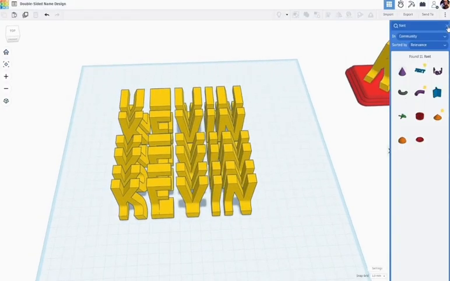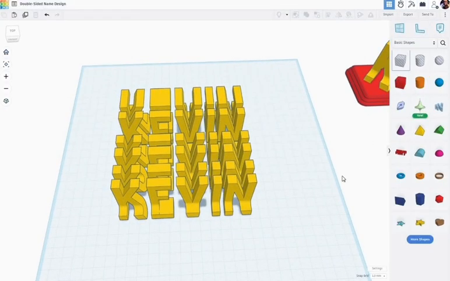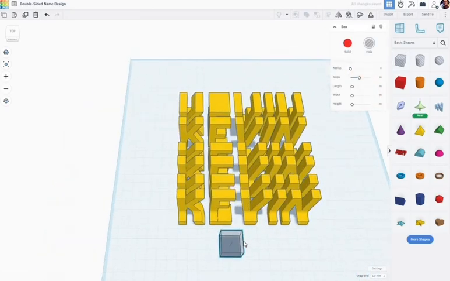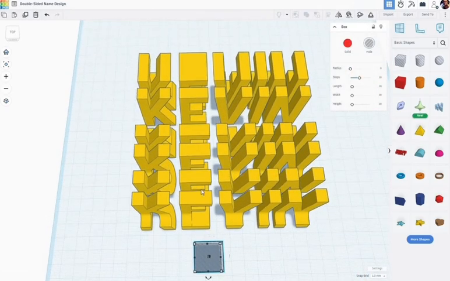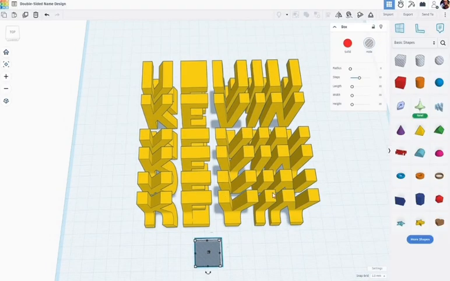We're going to go ahead and close our search here. We're going to bring out a whole box. We're going to bring that out here. And what we want to do is start getting rid of some of these letters. For instance, on this front row, I'm going to get rid of these 4. On the next row, 3, etc.